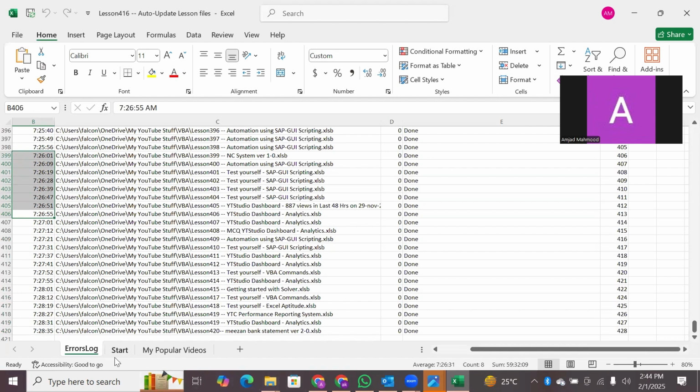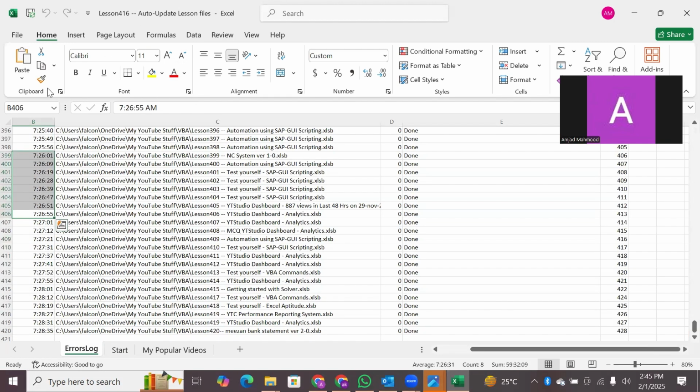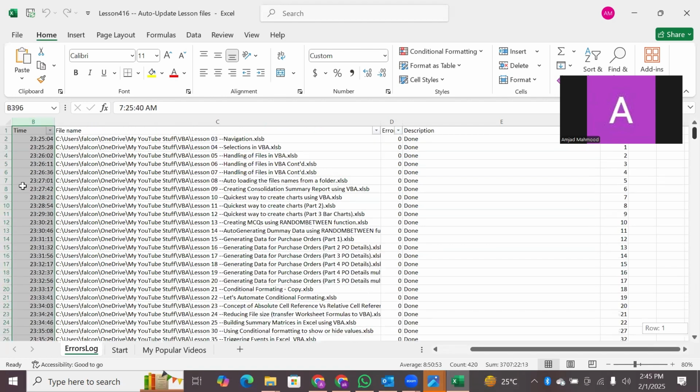Now, today's agenda is that we explain some functions. The MIN function we have used here to get the minimum of the B column. The minimum of the B column is obviously the topmost one, so this is one way of bringing it.